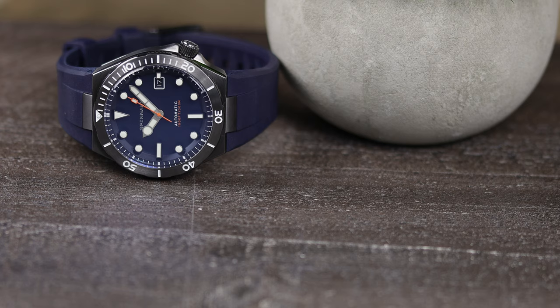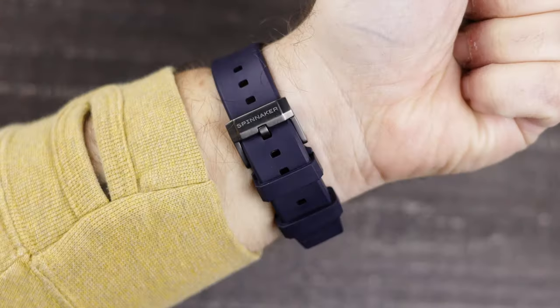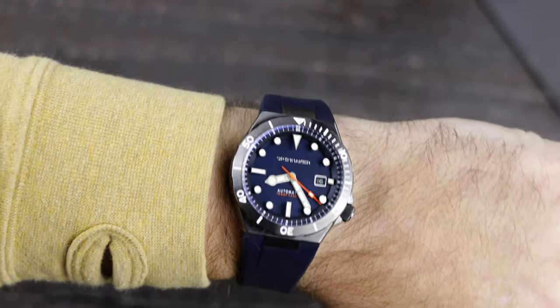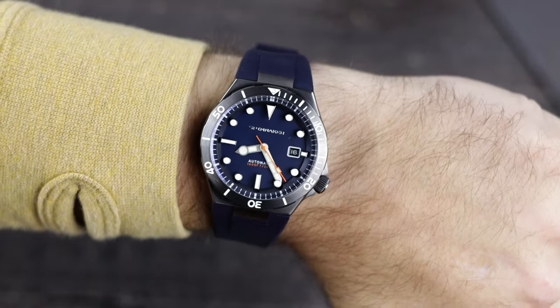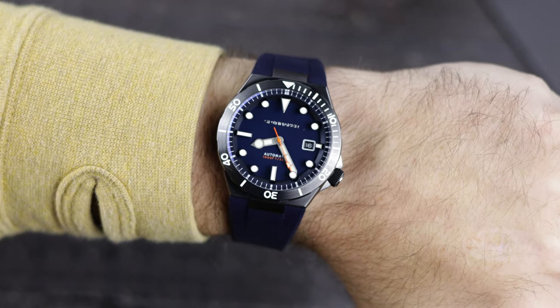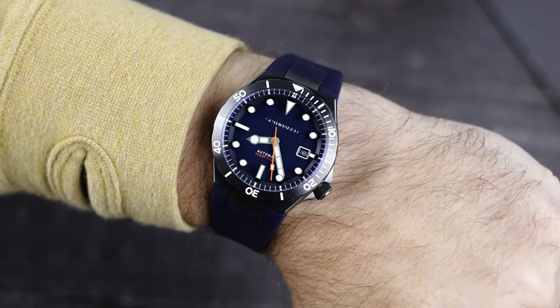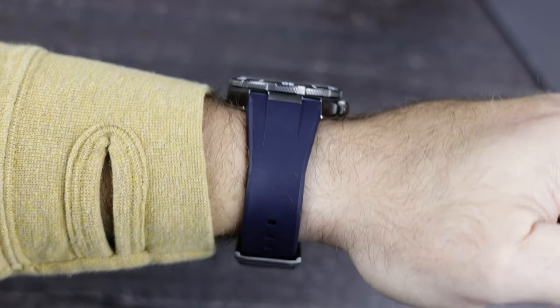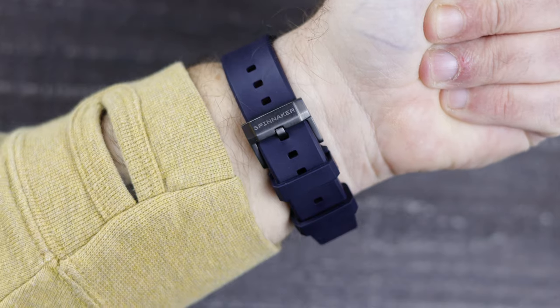This is not a Zinn 809 replacement by any means, but it is still a nice watch. I just think I would have liked it better in stainless and with the bracelet, though I have to say this is a very high-quality and very comfortable rubber strap. It has a very nice length — fits easily on my 7.5-inch wrist, and should easily fit up to an 8-inch wrist, if not more.